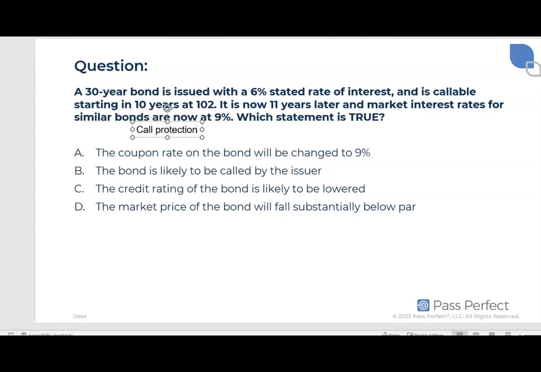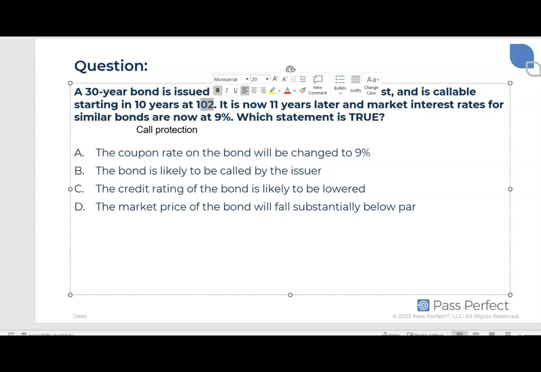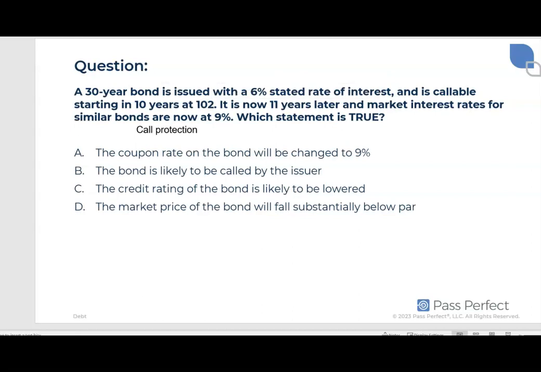which means that for the first 10 years, the bond cannot be called away. They cannot cash them out early. If they do, they have to pay them something extra, 102, meaning 102% of par value. How much is 102% of par value, right? $1,020. That is known as the call premium. What they have to pay to the bondholders over and above the par value for the inconvenience of having their bonds cashed out from under them.